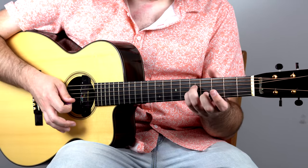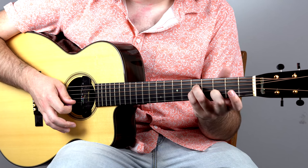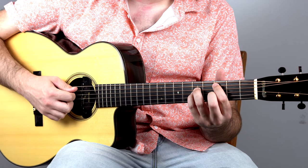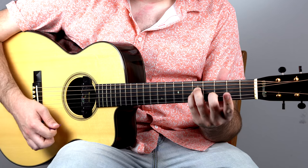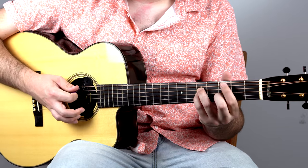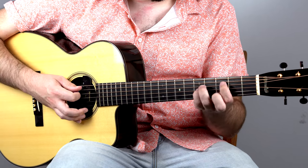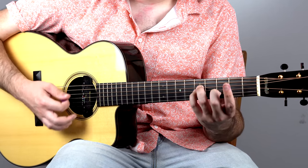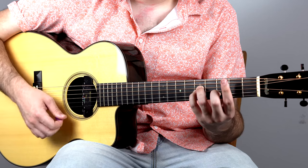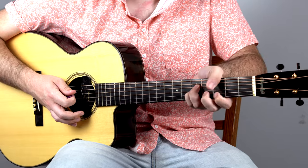So what we can actually do here is keep these two fingers exactly where they were, and we're going to put our middle finger instead of our index finger on the B string, 3rd fret. And now we can reach our index finger to grab this note on the 3rd fret. And instead of reaching over to grab this 5th fret here, like we did the first time, we can just kind of let our index finger lift off, because this note and the open string, that's the same note.